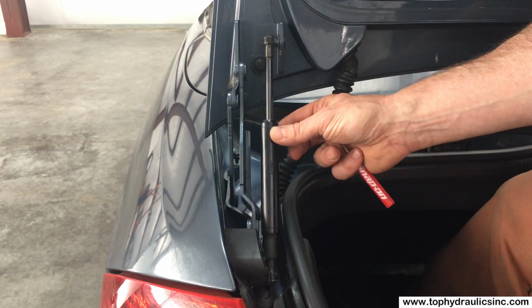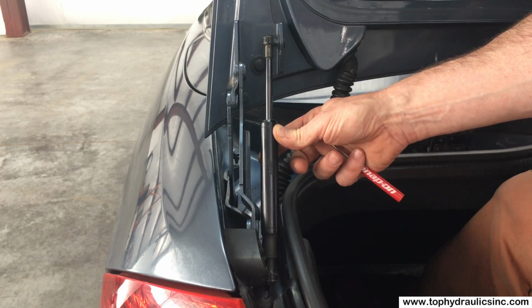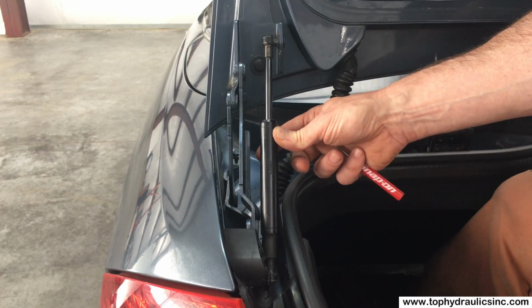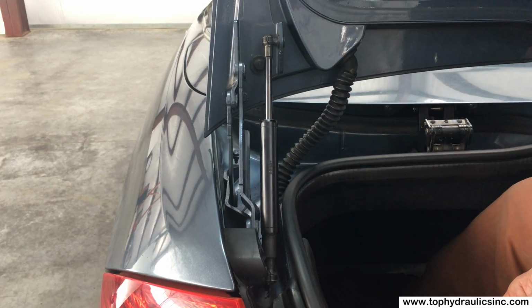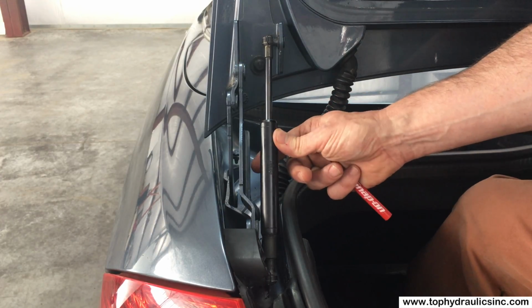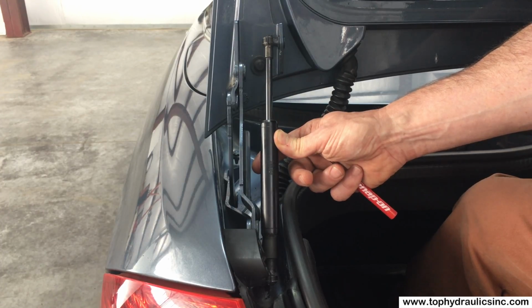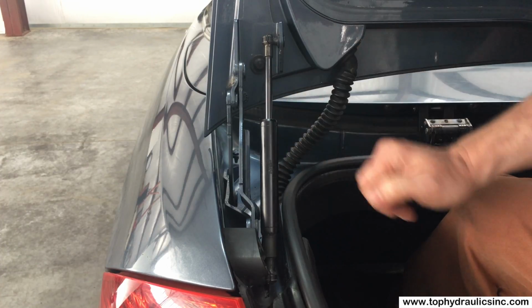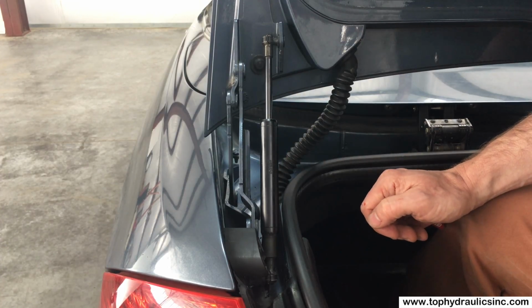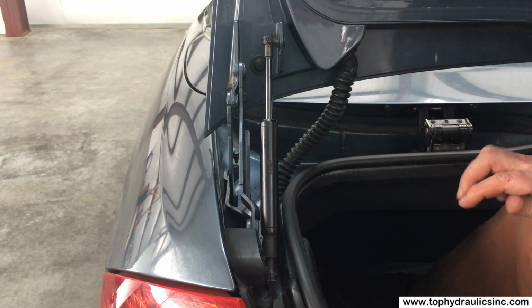The trunk lid pull down cylinder is made much like the other ones in the convertible top system. It's fed by the same pump. Typically these cylinders are the last one to leak in the car, so you don't necessarily have to panic and deal with this one at the same time as with all the convertible top cylinders, which typically fail a lot sooner. Again, the top cylinders fail after somewhere between 8 and 15 years of age. These trunk lid cylinders may well last 20 years.